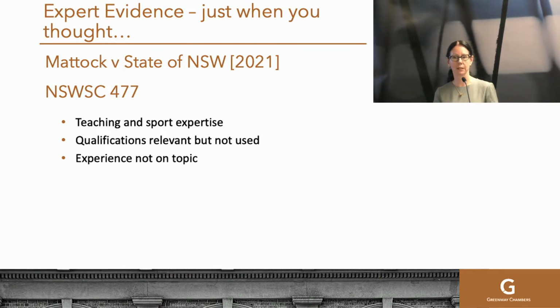But when the court drilled down into that detail, they found, well, although he's qualified as a teacher, he didn't actually teach. And so he wasn't really qualified to give an opinion on teaching, because that was not something in which he had any experience, and he was qualified 30 years ago, but had not worked within that qualification. And also he owned up, I think, in preparing his report, that he didn't really know the rules of touch rugby and he'd have to go and look them up. So it was also found that he didn't have the relevant expertise to opine on this particular hybrid game. So the unfortunate result there was that the report was rejected entirely, did not comply with 79.